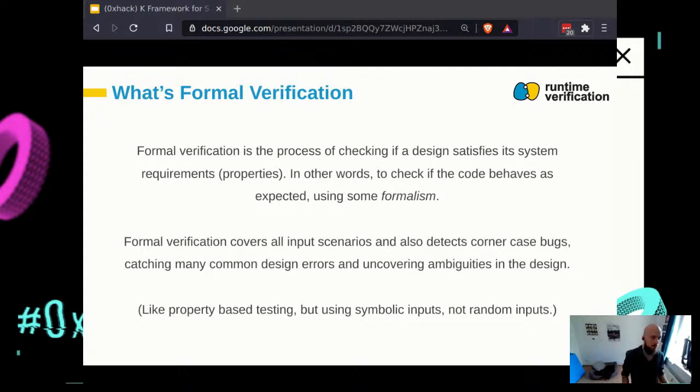To be precise, in academic speak, it's a process of checking if a design satisfies a system's requirements. Basically, you use some sort of formalism, which is just another word for math, really. You specify your system in some mathematical way, and then you use mathematical techniques to prove that your system behaves according to its specifications.